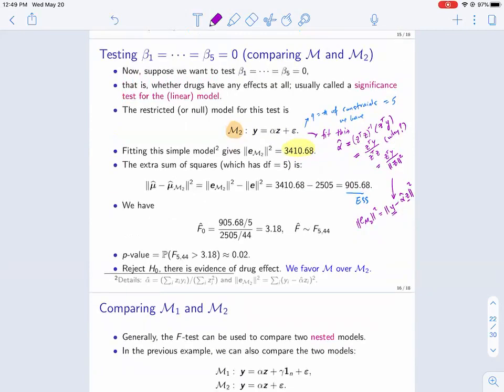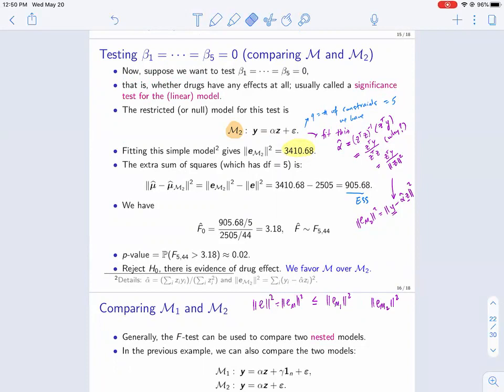Let me ask you a question. We had the residual sum of squares for the full model, which I usually don't write M for. And I have the residual sum of squares for the first restricted model, and now I have the residual sum of squares for this one. So we saw that this is bigger than or equal to this. How about the relation between these two? Which one is bigger? M2 should be bigger. Yeah, why?